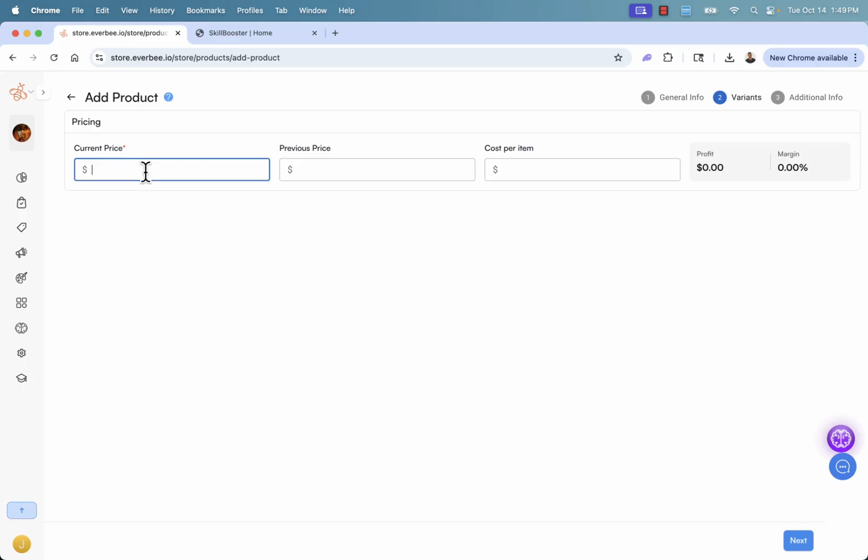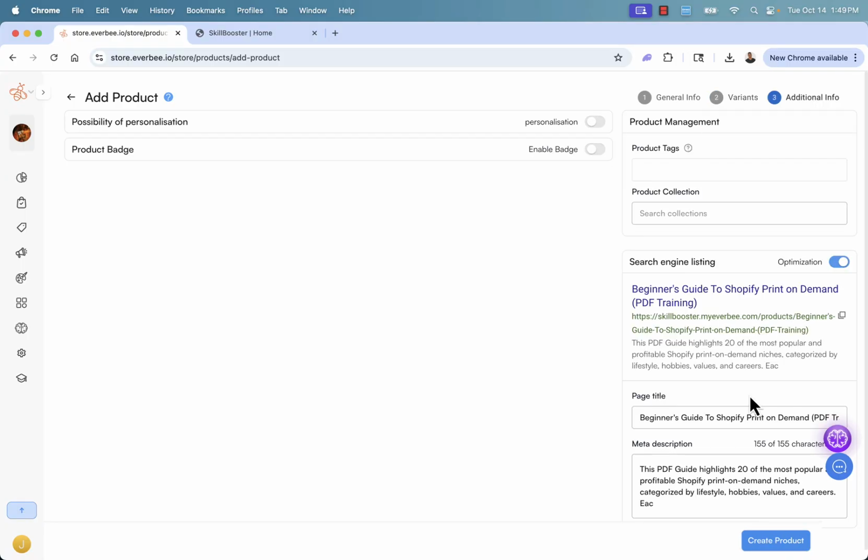This is going to be where we set the pricing. And I'm going to make this a $47 guide. You could even put a previous price over there if you want. Put that over here. Of course, you're seeing margin 100% because we're selling a digital product over here. You can just put zero for your cost per item, but this is useful when you're selling physical products. It tracks your margin automatically. Digital products, 100% margin. So we set our prices over here.